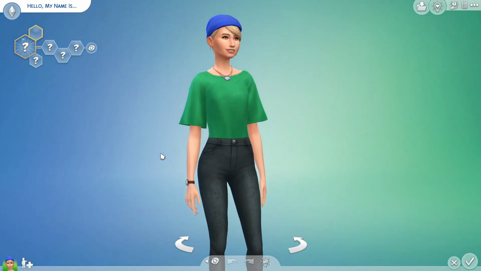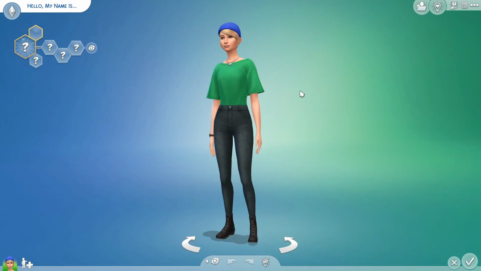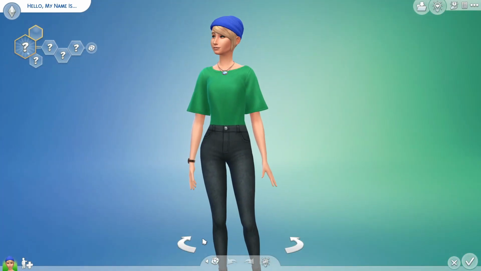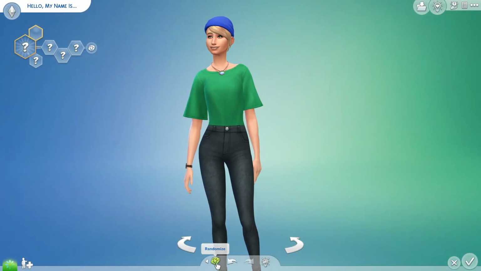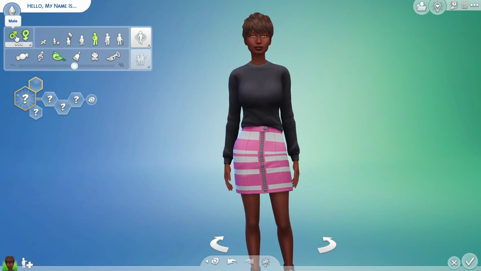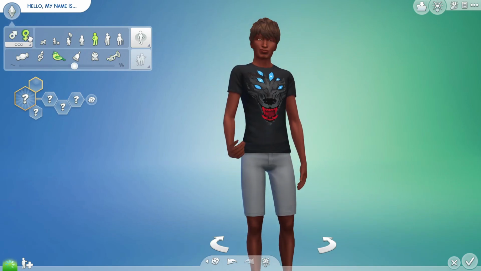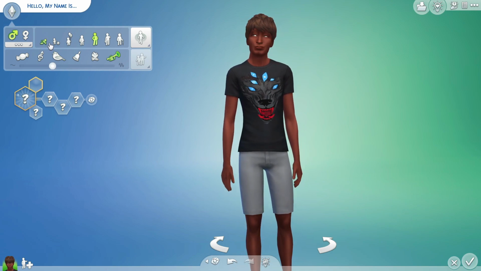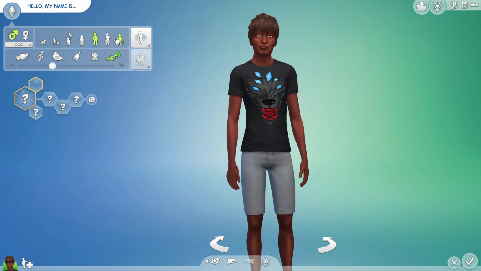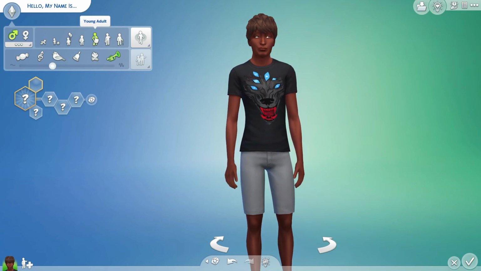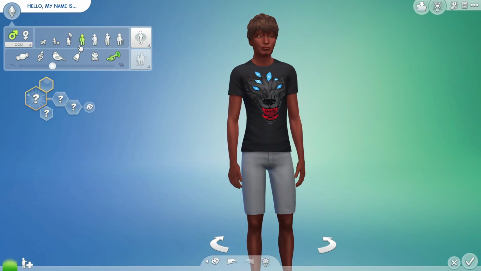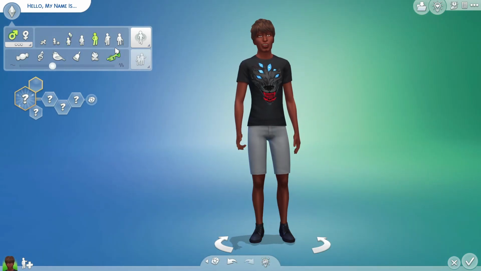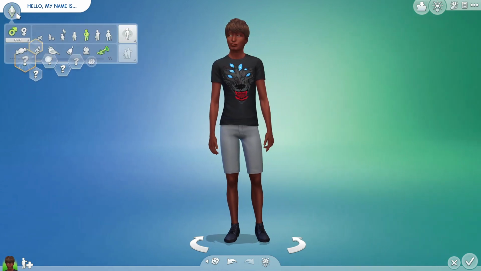Once you click no thanks, the game will create a random sim for you. So you can go ahead and start editing, or if you're like me, I prefer to randomize. I think before you click randomize, you've got to decide whether you are making a male sim or a female sim. Because I want to make a male sim, I'm going to choose the gender, and then you want to decide what life stage your sim is going to be. I'm going to create a young adult, but you can also create teenagers and children. Today I want to focus on creating young adults because that's what most of us are interested in.